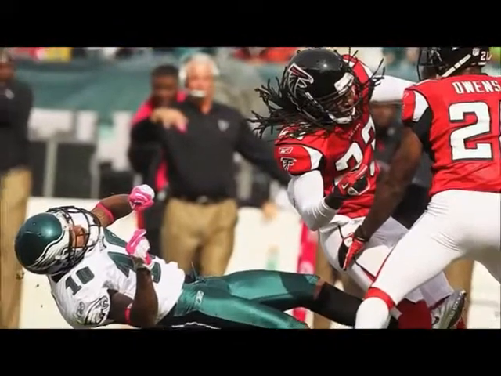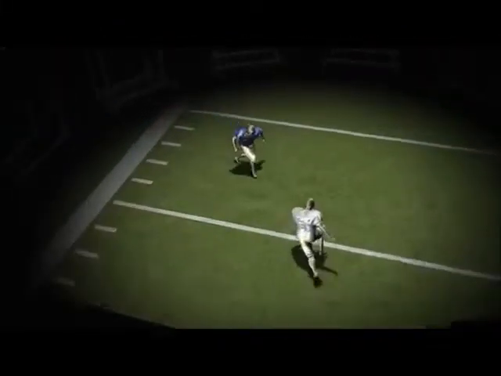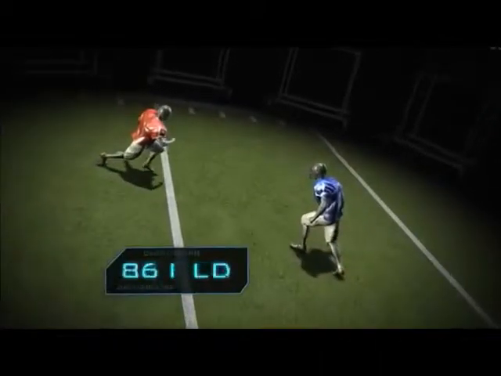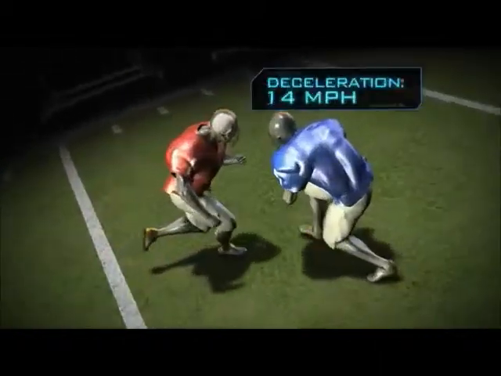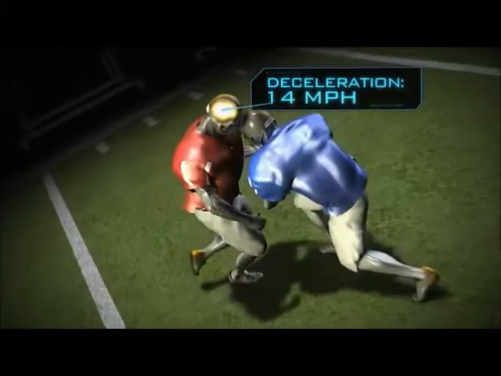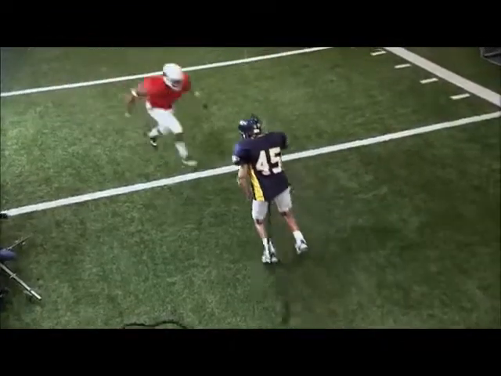In the NFL, the average speed of a head-to-head impact, the velocity of both heads combined, is 20 miles per hour, with the struck player's head decelerating 14 miles per hour. According to studies done by Sports Science's chief medical advisor, Dr. Basil Aish, this 15 millisecond impact is equivalent to getting smashed in the head with a sledgehammer.